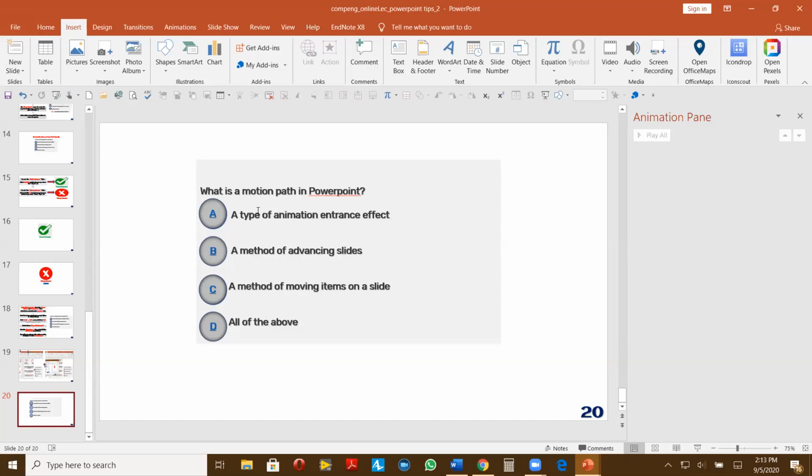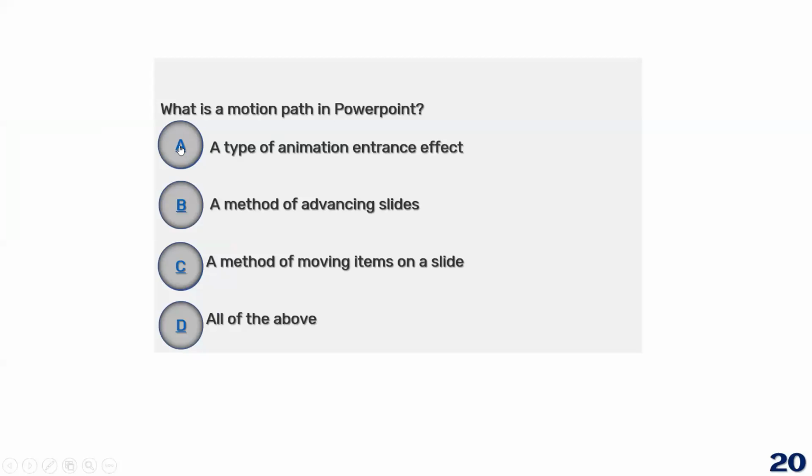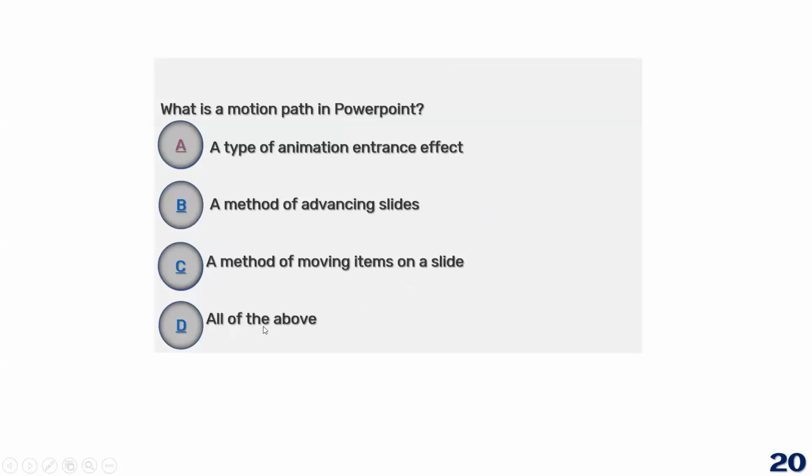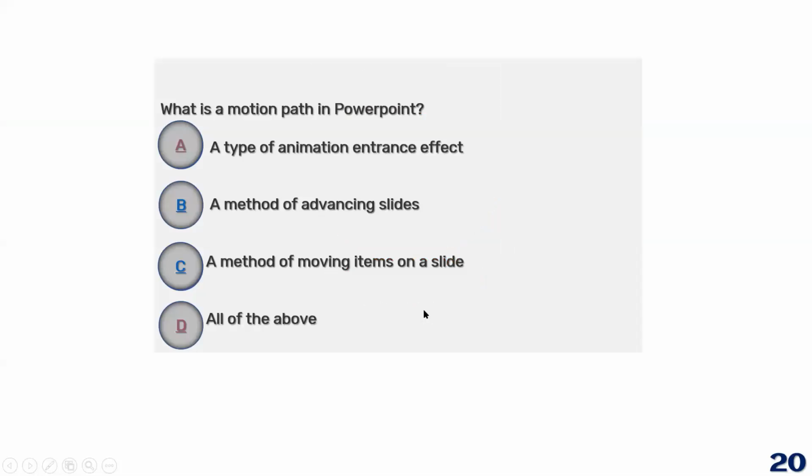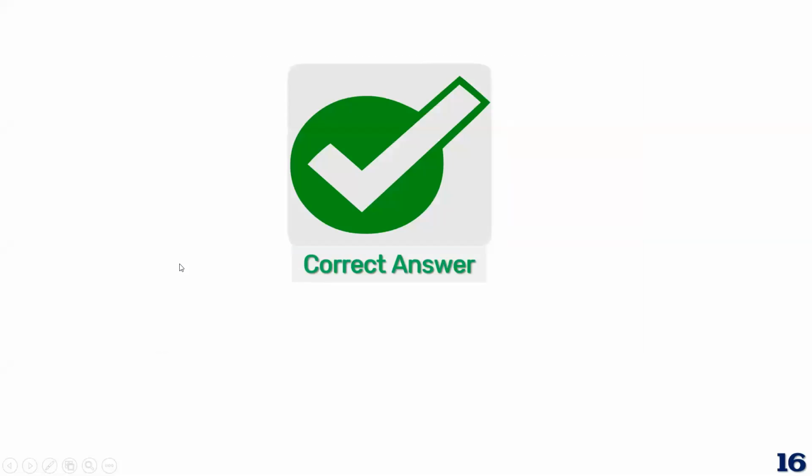So I can choose. But recall, we said C is the correct answer right from the beginning. We know C is correct. So if I'm in slide show and I choose A, it tells me it's the wrong answer. So I'll click on try again to take me back. So I choose C, I choose D, it says wrong, try again. So if I choose C, it will say correct answer. So that's how I can do it.